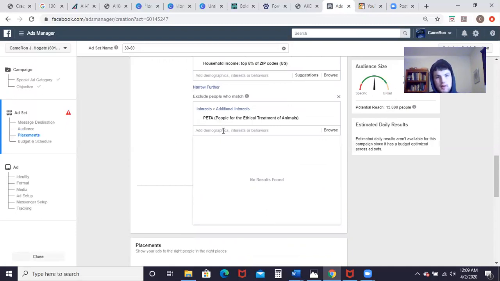Can exclude. Basically, what I'm getting at, I don't want to take up all your time while I'm doing this. We're excluding people that we don't want in. Like if I'm targeting people that are into hunting, I don't want people that also follow PETA. Like that's just the way it is.